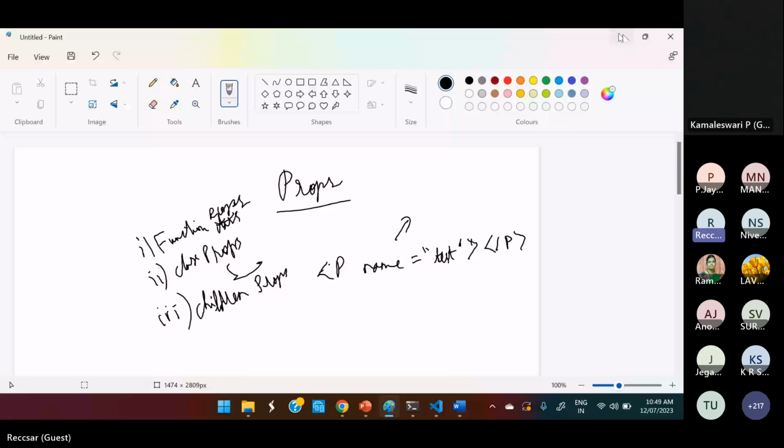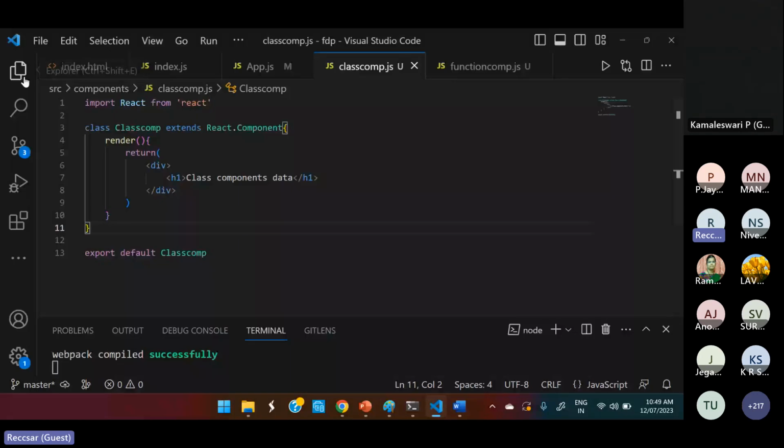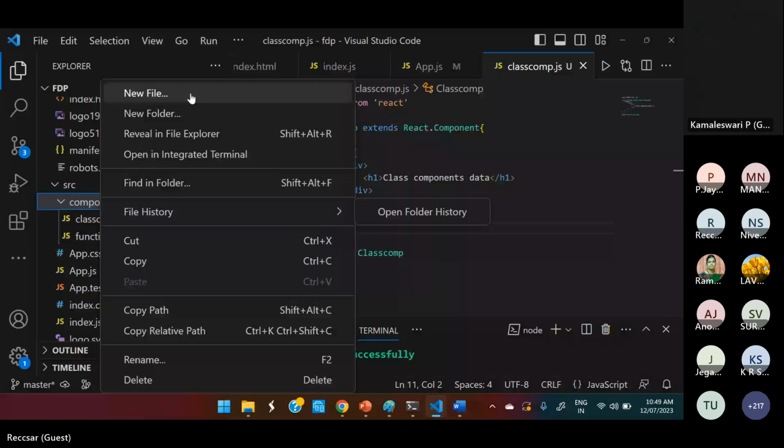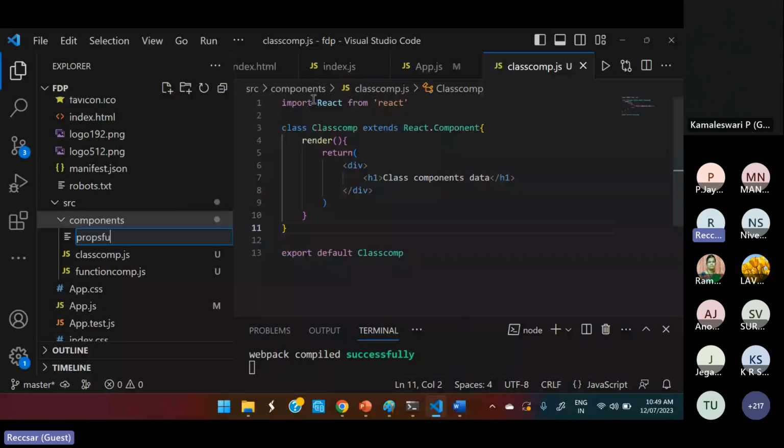I'll be creating one new component, a new file of function.js.